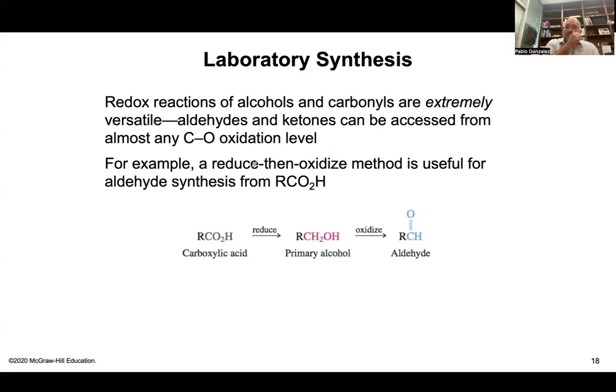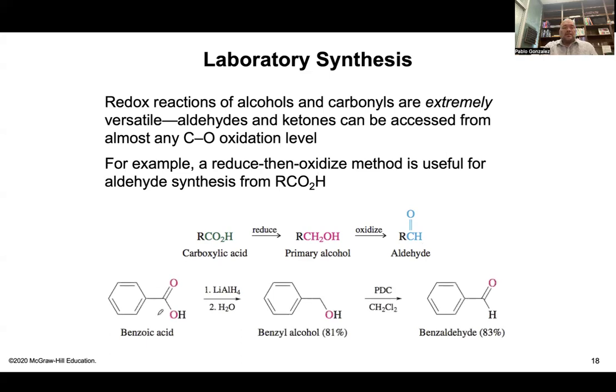If we see this example, the carboxylic acid can go through reduction conditions and produce the alcohol, and then the alcohol can be oxidized to produce the aldehyde. So we have here benzoic acid in the presence of lithium aluminum hydride and water. That's going to reduce the benzoic acid to benzyl alcohol. And then using a mild oxidation condition, we can produce the aldehyde. Remember, if you use strong oxidation here, what product are we going to obtain instead of the aldehyde? The carboxylic acid. We're going to go back to benzoic acid.